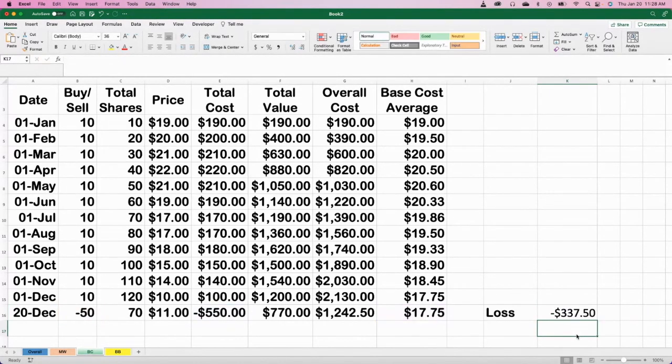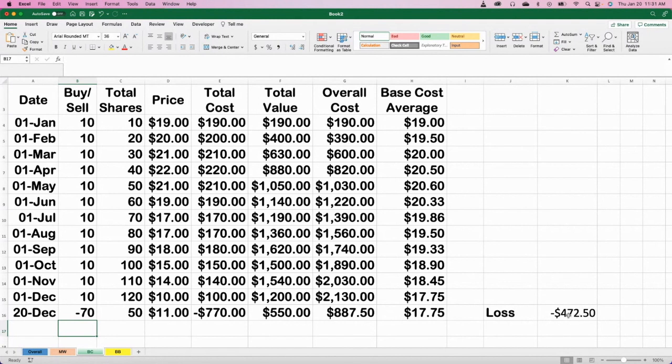We'll hit enter, and that gives us -337. So we're looking right now at a loss of $337.50. Not bad. However, if we wanted to readjust it, and this is one of the reasons using this formula is nice, we could, for example, go from -50 up to, say, minus, let's say we wanted to sell 70. We put that in, everything readjusts, and that now gives us a loss of -472.